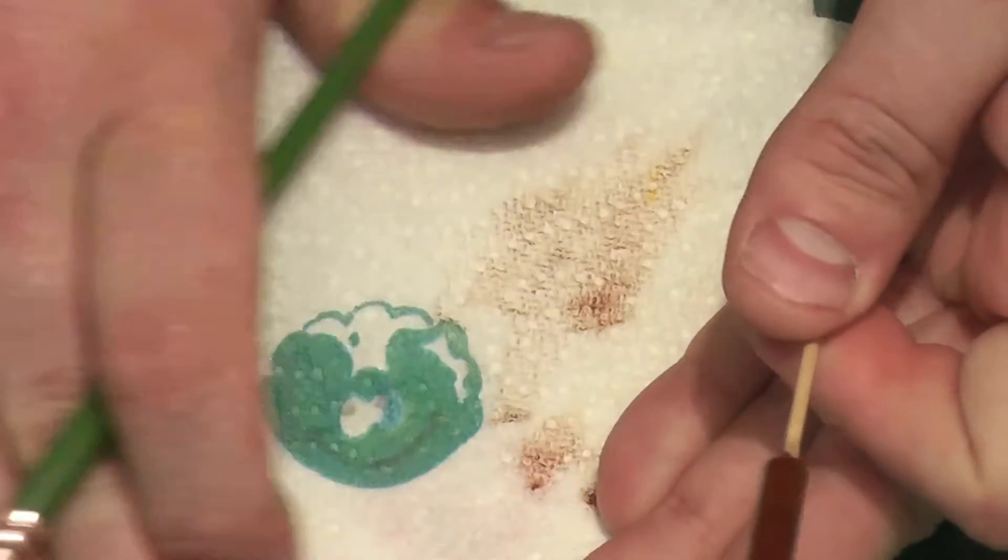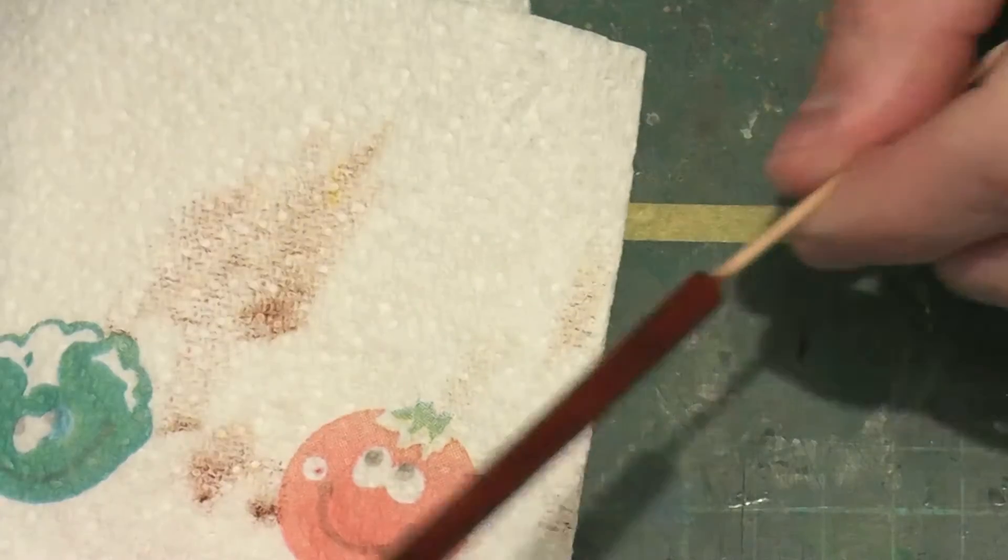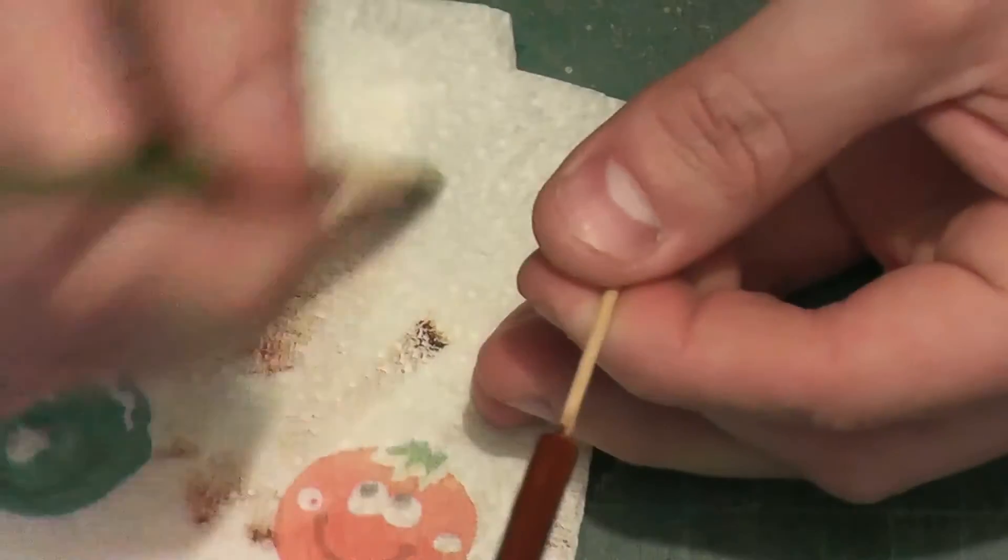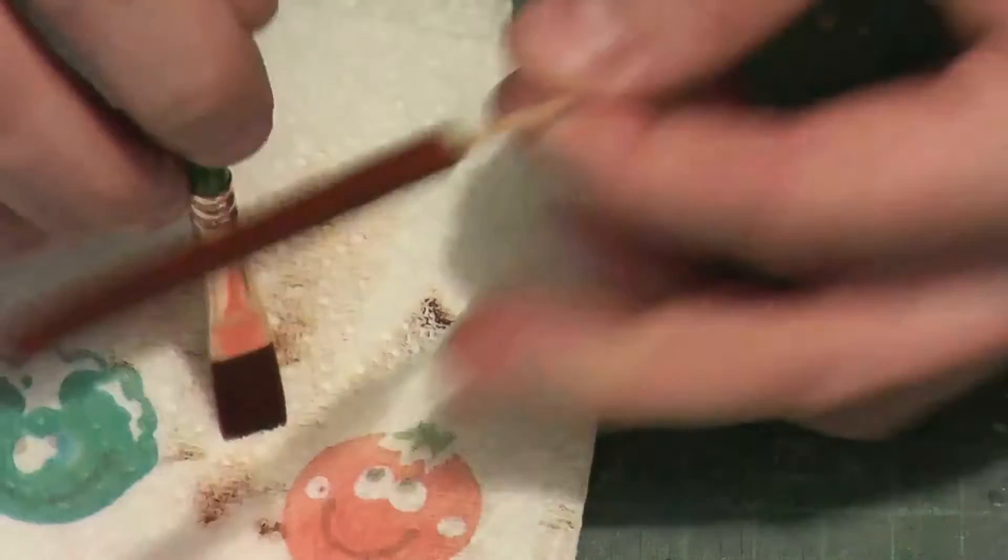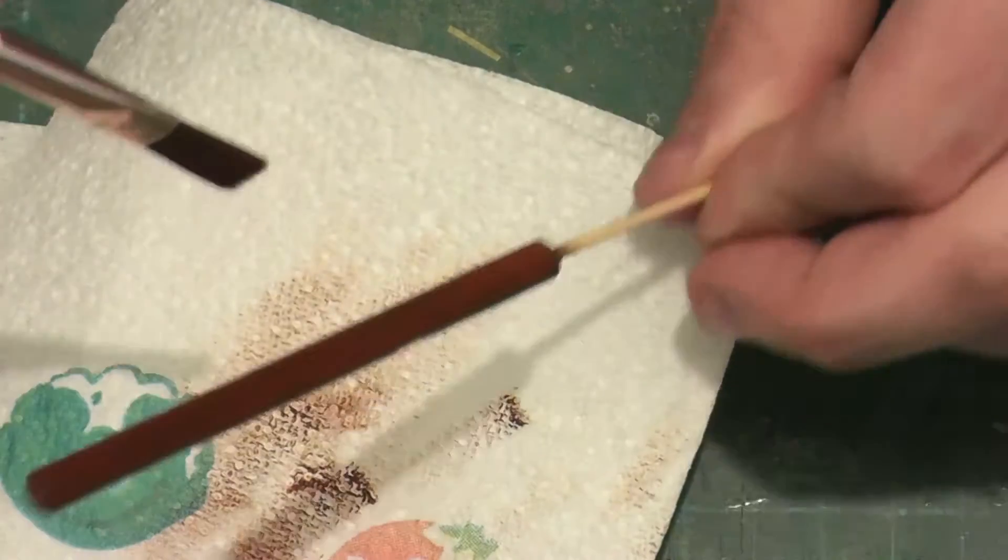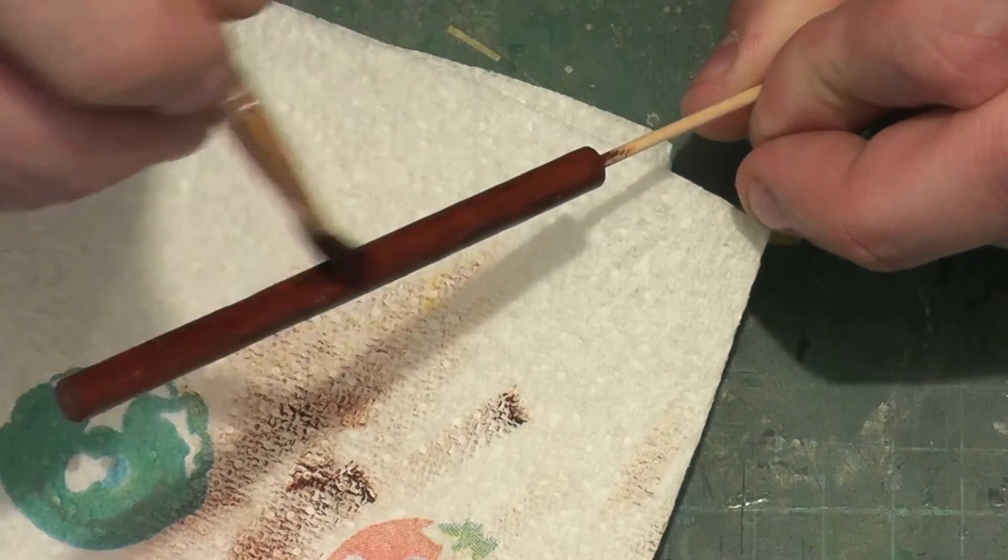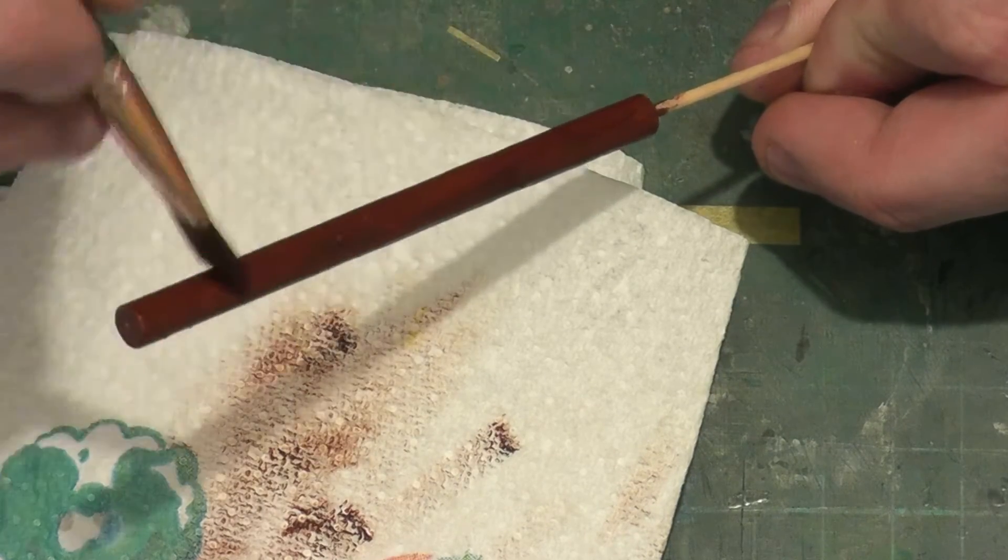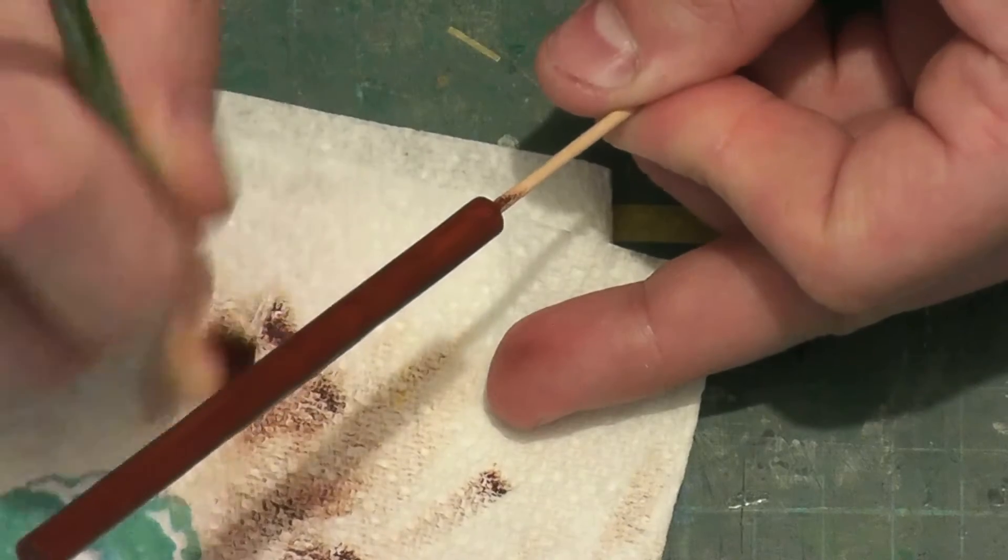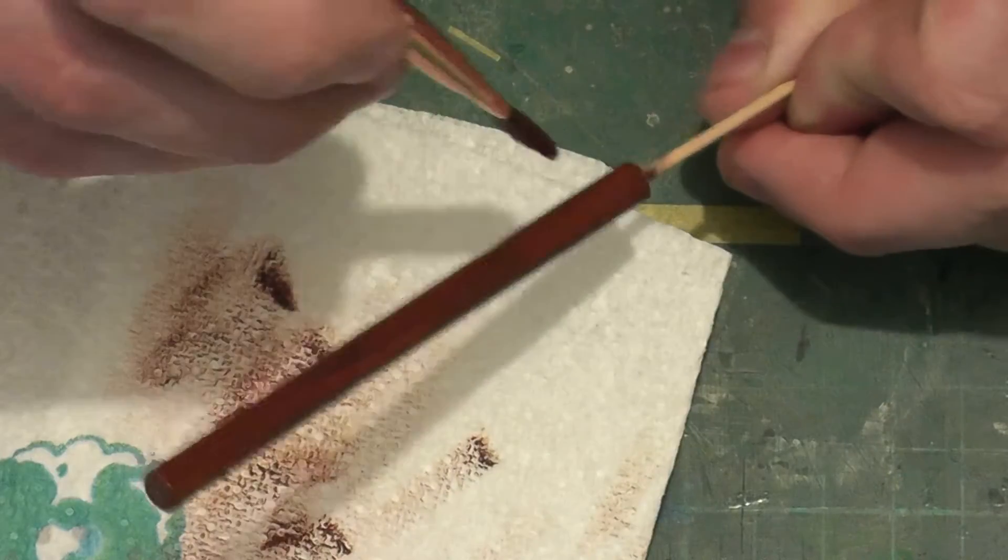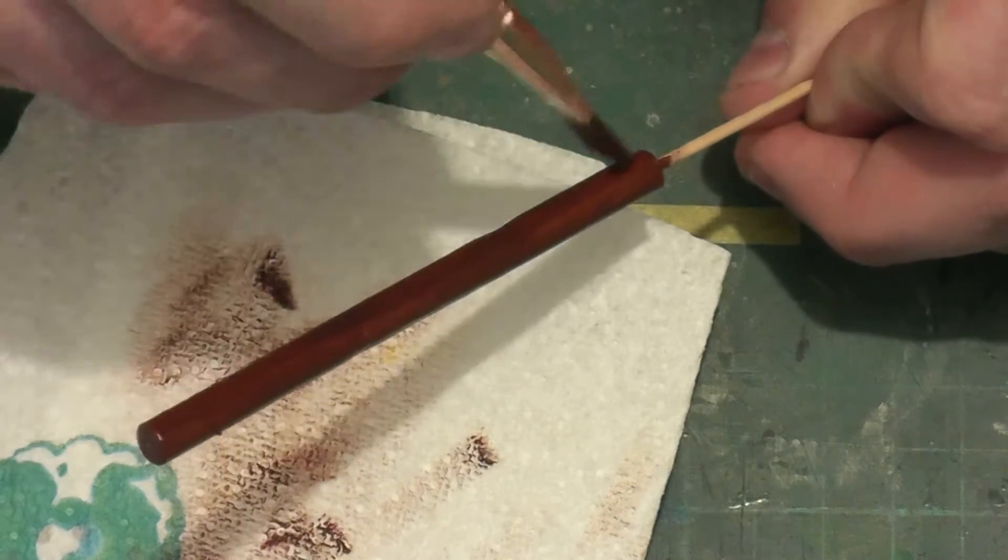And now, here's the secret: it's just brushing in the direction of the grain. Keep, as you can see, with basically every brush I'm doing, I'm cleaning the brush off on a piece of kitchen towel. What you're trying to do is remove a lot of the oil paint and leave a grain effect. If you don't clean the brush off, what you're going to do is you're just going to blend it all in, and it'll just make a basically a horrible, mushy sort of mess.